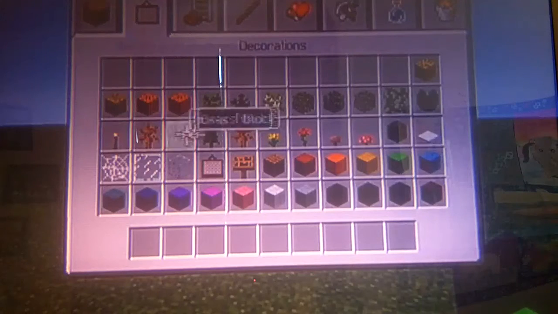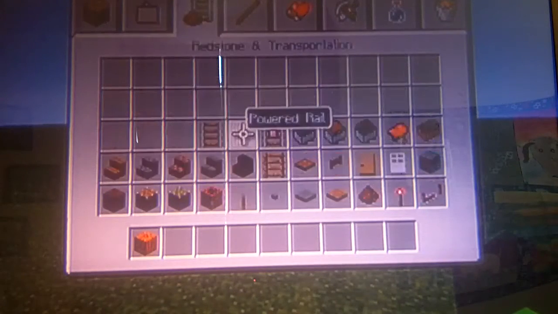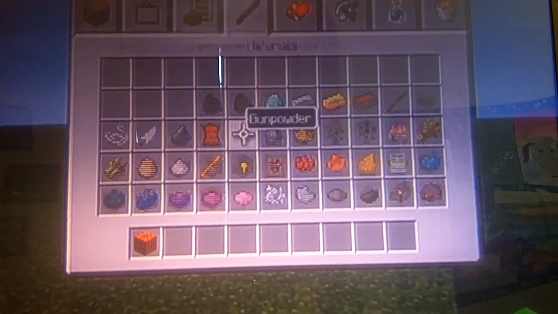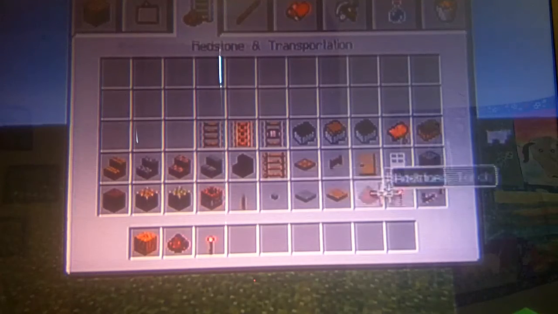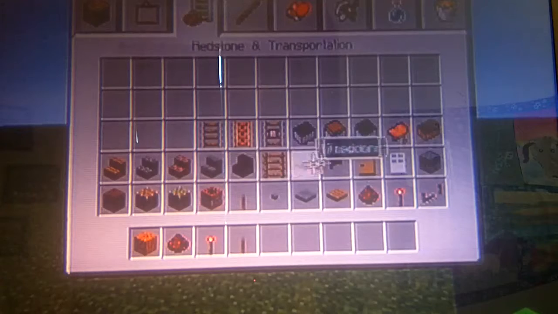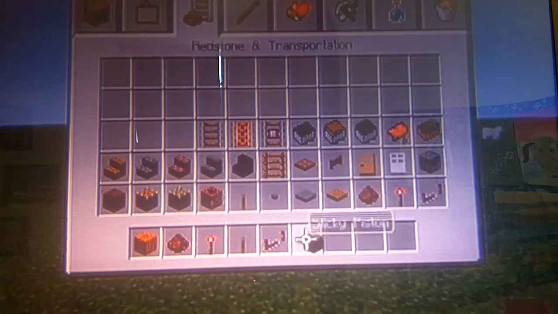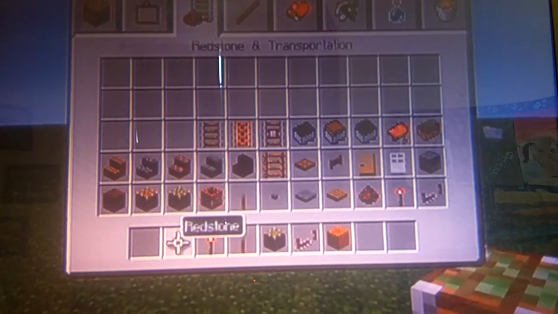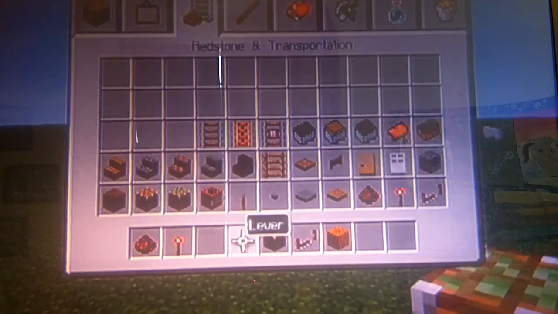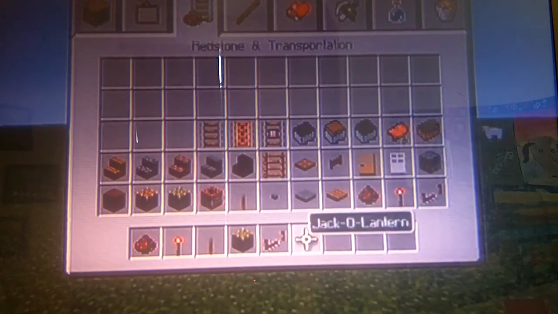I'll start with something easy. I'm going to make a pumpkin scaring machine where a pumpkin just comes at you in your face. So I'll do that. Let me get my supplies. Putting supplies in little boxes, because that's how you play Minecraft.